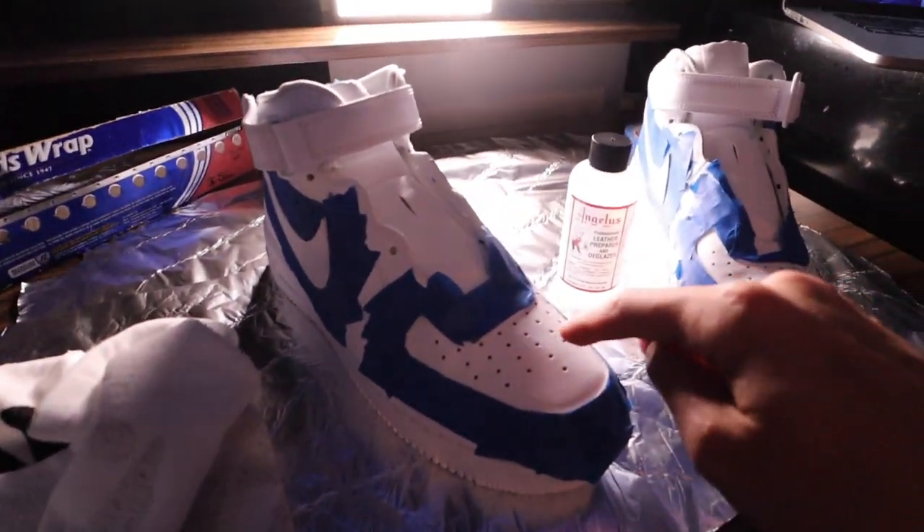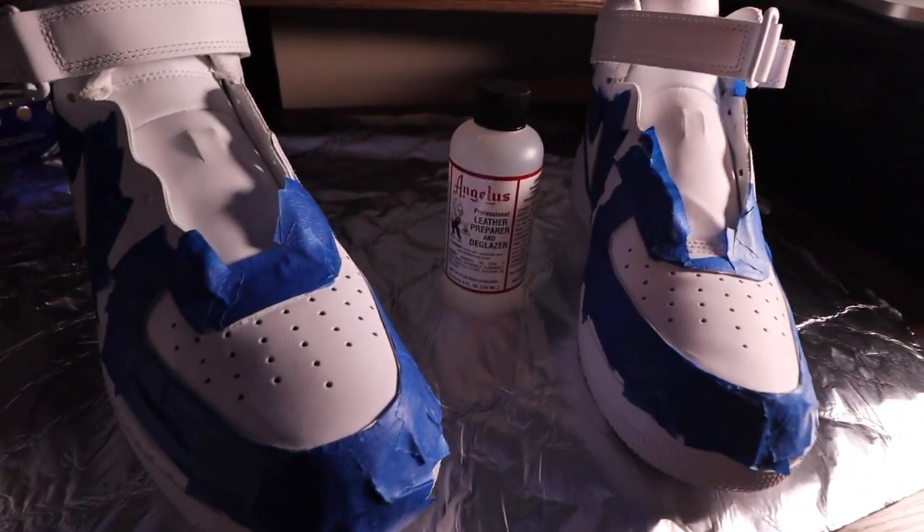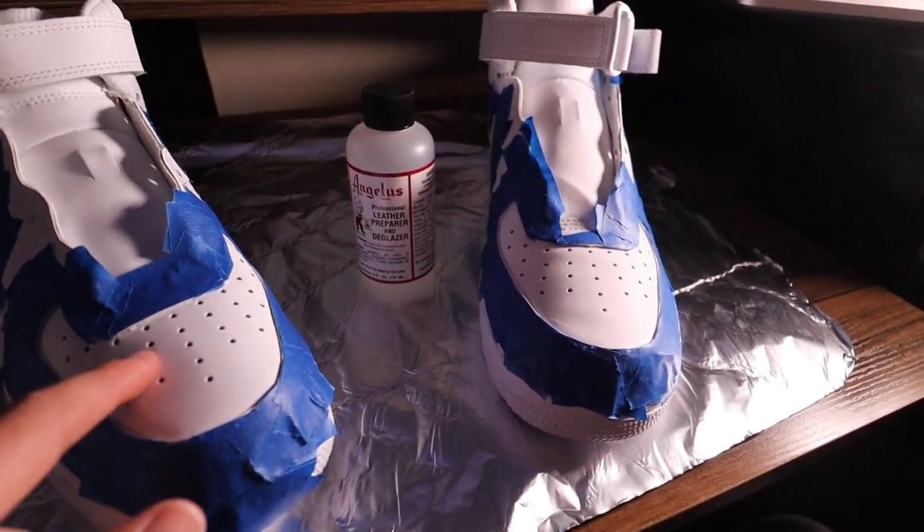Before we get into the fun process of putting the acetone on the shoe, there's something you're going to want to know. Don't make a mistake I made before where you put this in a plastic container — that plastic container will dissolve when you put acetone in it, and then it will dissolve itself to the pavement of the driveway of your parents' house. You're going to have to rent a pressure washer just to clean the acetone-welded plastic off the driveway. Just don't do it — put it in something that won't dissolve. Pour a little bit on the towel and swirl it around.